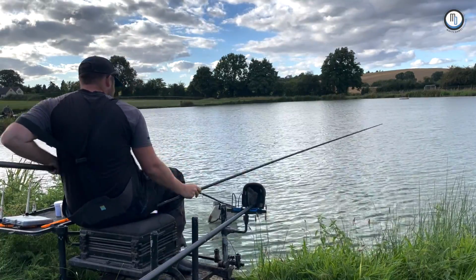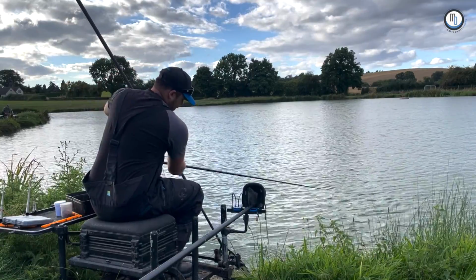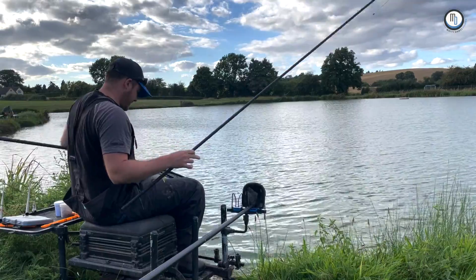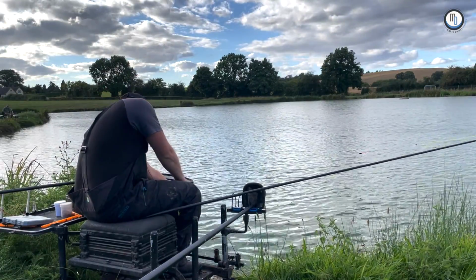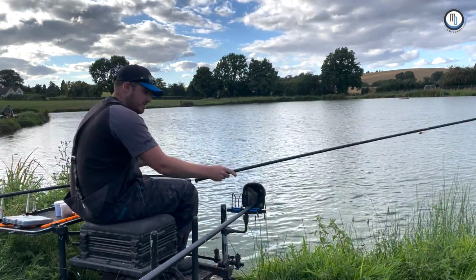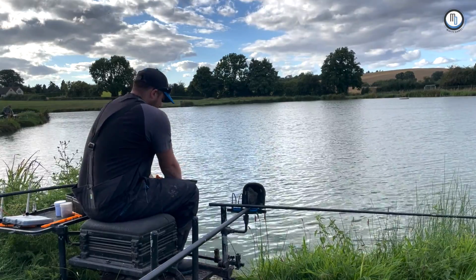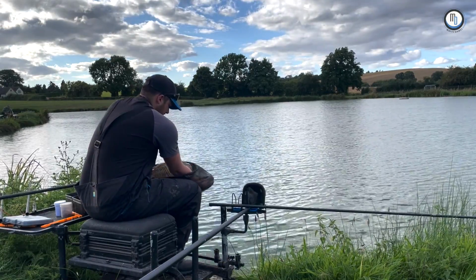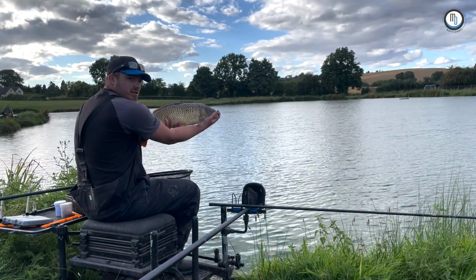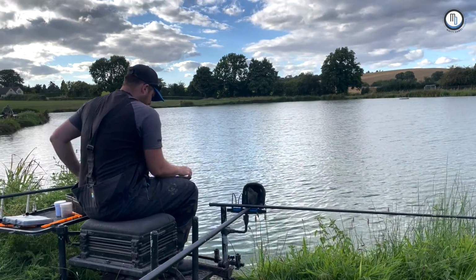Look at that thing, man. One tip with carp fishing as well, always grab it on the spread of your landing net, saves you breaking your landing net handle. Just keep that 6mm there, just popped him in his mouth. Try and hold him up for you. One more try, if not, like a long torpedo on that one, so no wonder he shot off at the start. So we'll get him back and try and catch one more.